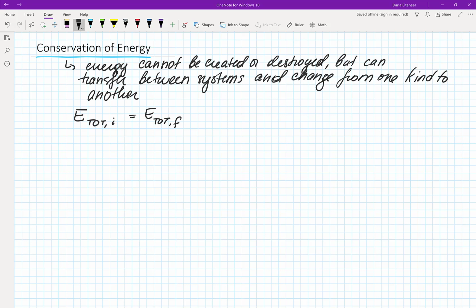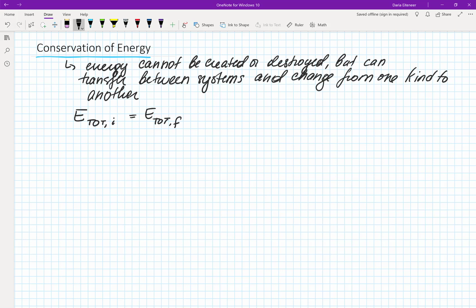Now remember that we listed a whole bunch of different types of energies in the last set of lecture notes, and technically speaking, when we say total energy, it means the total of all of those. But because we're only talking about mechanics, at least for the time being, we don't have to really worry about things like nuclear energy and electronic energy and chemical energy. It's implied that all of those other kinds of energy are going to stay constant if we're talking about mechanics. And so really we only need to be concerned with mechanical energy, because that's the kind of energy that's going to be the easiest to change under mechanical conditions or mechanical situations.